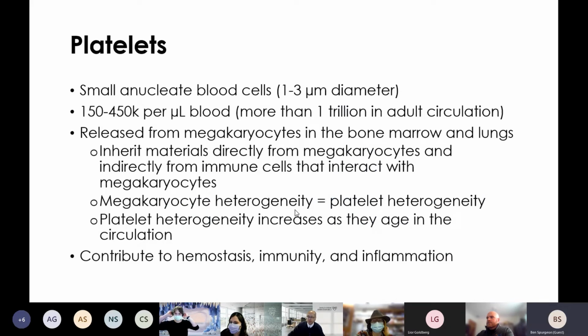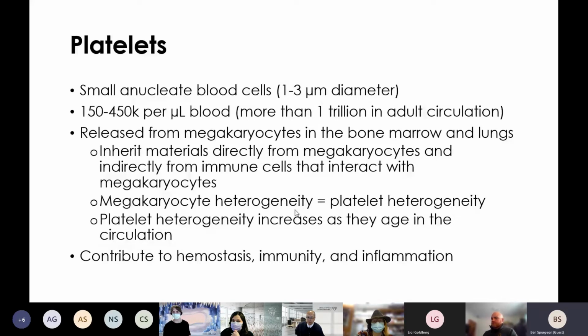I'm guessing that some of us today are not too familiar with platelets, so I've prepared a quick overview slide. Platelets are the smallest blood cell at around 1 to 3 micrometers, but they're very highly abundant, with a normal range of 150 to 450,000 platelets per microliter of blood. A healthy adult typically has over 1 trillion platelets in the circulation. Platelets have a lifespan of around 10 days, and then they're removed from the circulation, predominantly by the spleen, but also by the liver.